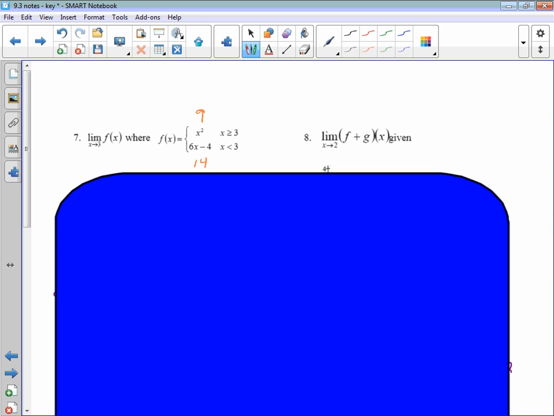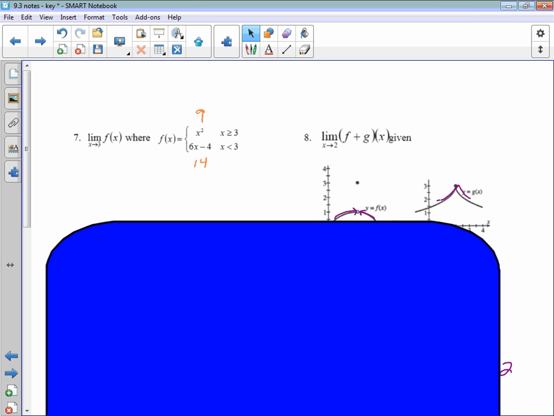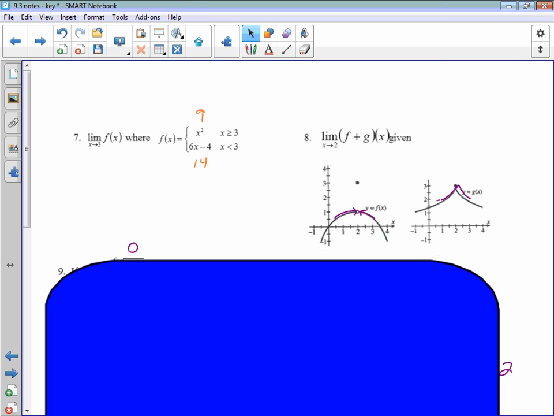14. Okay. So guys, what that means is that one of your graphs is at 9 and the other piece of your graph is up at 14. If you're walking on those, are they running into each other? No. So what are you going to tell me about your limit? Yeah, it does not exist. That's it for that one, okay? Yes, because it only asks you as x approaches 3. Okay? So, does not exist.